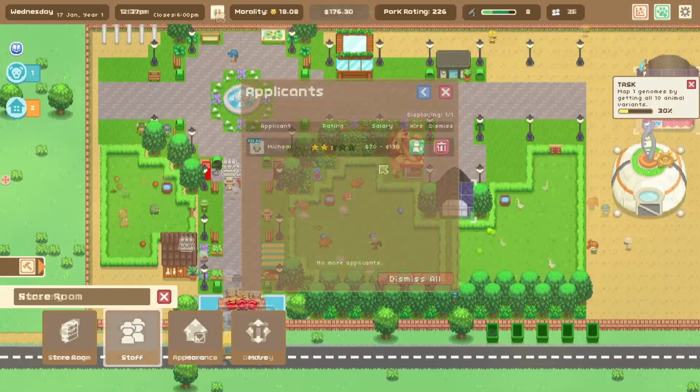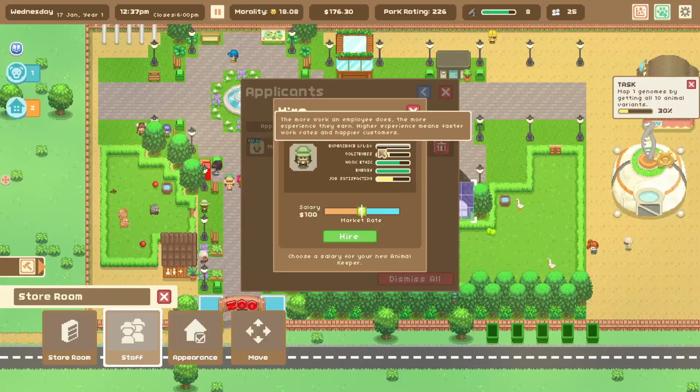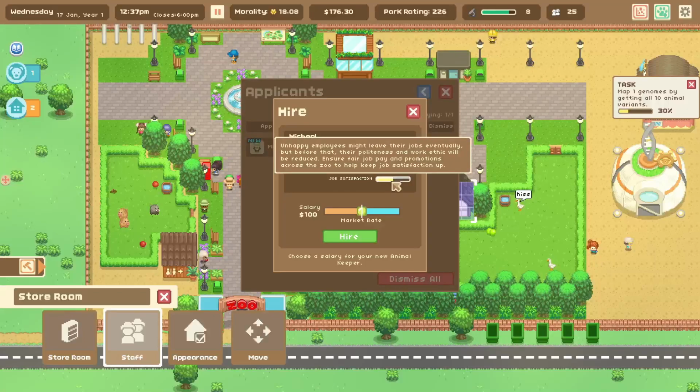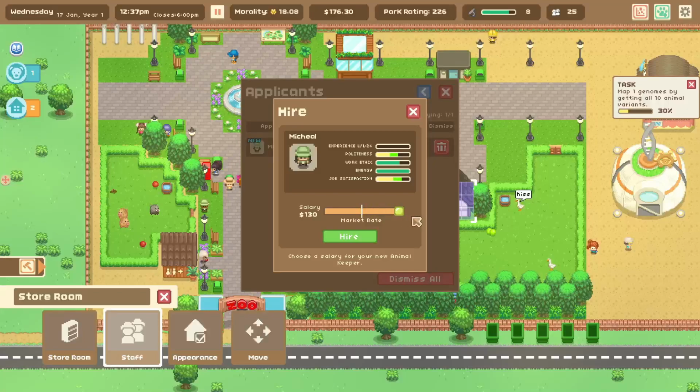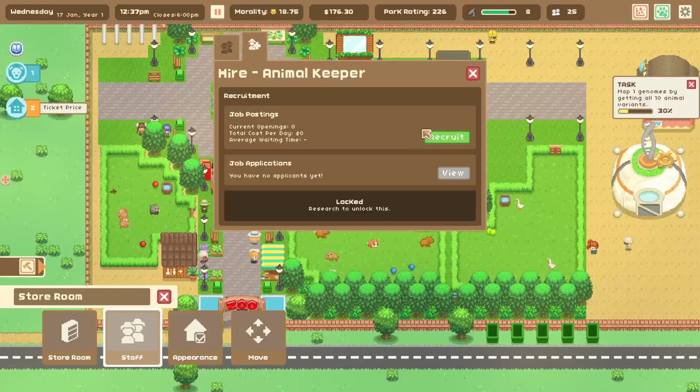Alright, I think we're actually going to go ahead and hire Michael here, because as you can see, politeness is decent, work ethic is very good, and job satisfaction is not too bad. We have a little bit more money now. I am going to turn this up, because I think we'll probably keep Michael for a little bit, and we really need another keeper, because I'm noticing, yeah, let's close this.